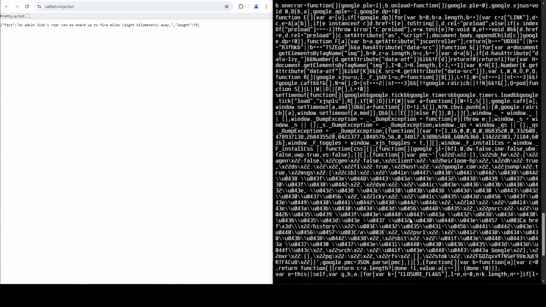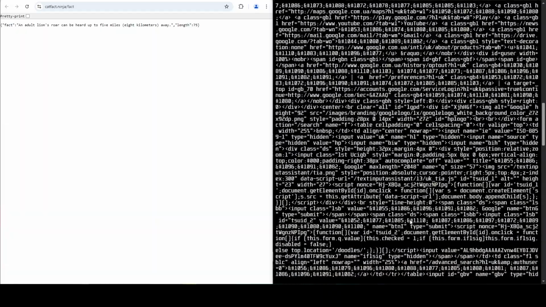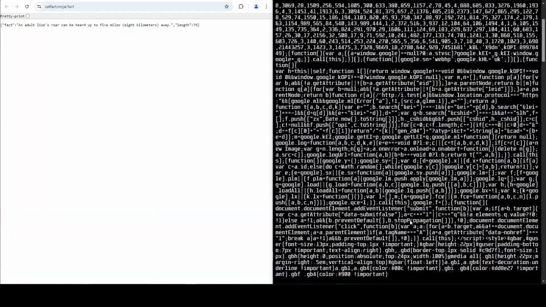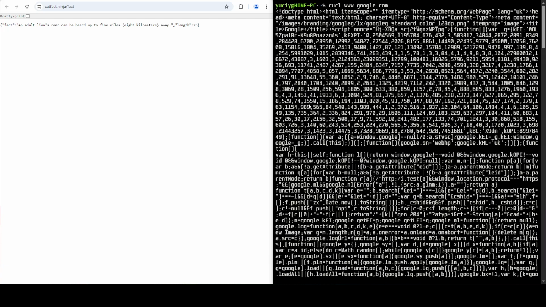Well, we have what looks like a bunch of junk, but essentially this is the data for the home page of Google. Now this is not the whole code for Google. It's just what the home page of Google returns. We essentially told curl to go to google.com and get back whatever google.com is giving us back.